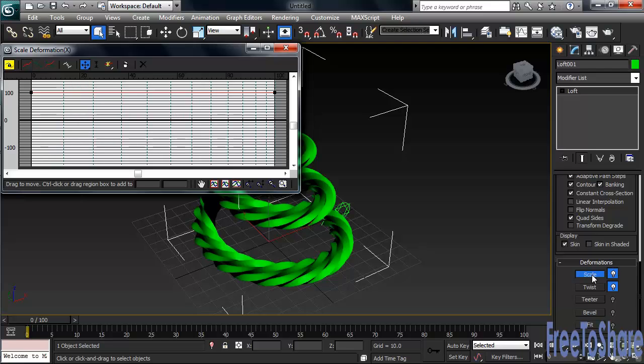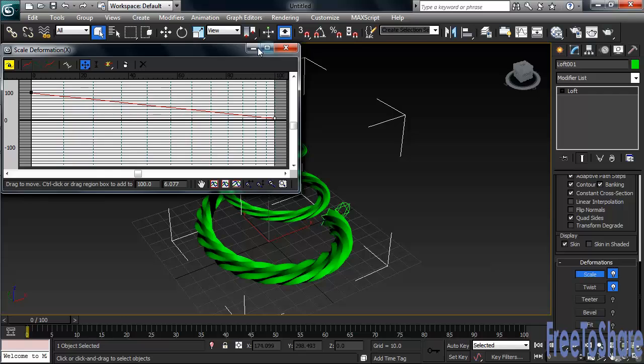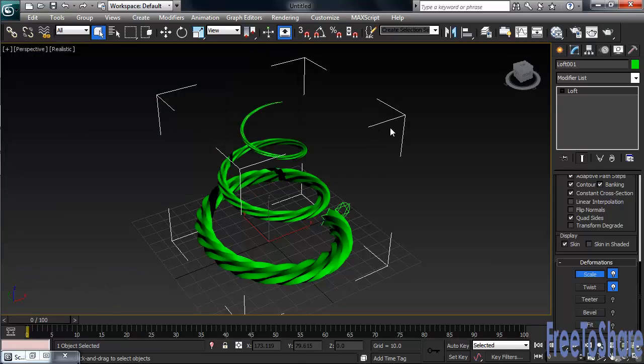Again, if you look at the values over on the left-hand side, you'll see right now the red line is lined up with 100%. In essence, meaning that the nested star is right now staying at 100% of its full size from front to back. Let's go ahead and change that. Again, we'll click on the black dot on the right-hand side of the red line. Once it's been selected, and it'll turn white when it is, let's drag that down to the heavy black line, but not below it. This is going to change the size of our nested star as it gets toward the back of the path, the top of the helix, in other words.